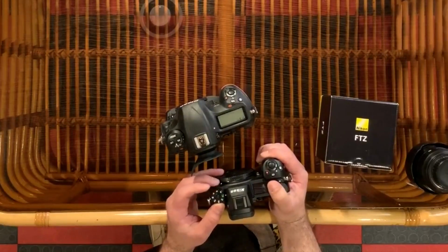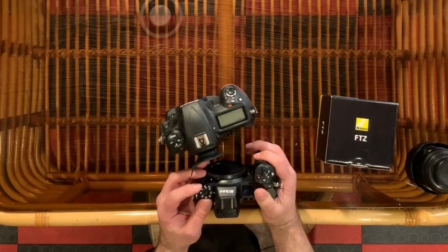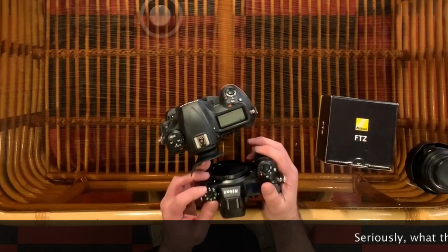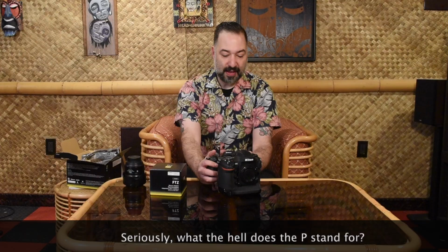Again, the dial up here has been changed a lot from the typical one. You have your standard manual, aperture, shutter, I guess all automatic P, as well as some custom settings. Over here, you definitely have your dedicated record button that's been on the last few generations of cameras, your dedicated ISO, and I'm excited to start playing with this.